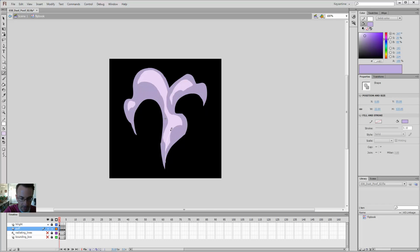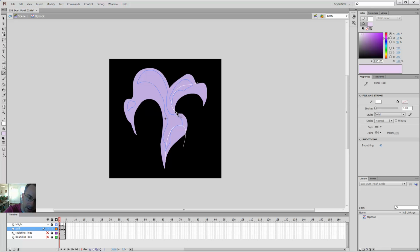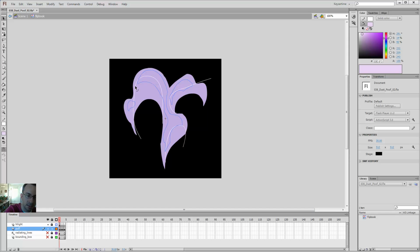Let's see, I'm going to draw some shapes like so that follow the flow of the overall thing. I'm going to turn that into outline mode so I can actually see where I'm drawing underneath here. And I'm going to carve out whole sections. In this case, ooh, that's fun. Carve this shape out here. I'm going to carve into it deeper, and then, yeah, something like that. So it's going to hit that edge. Now, again, it doesn't have to be perfect, and then this one is going to be this big shape here.